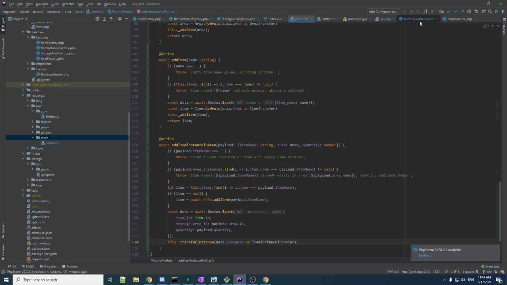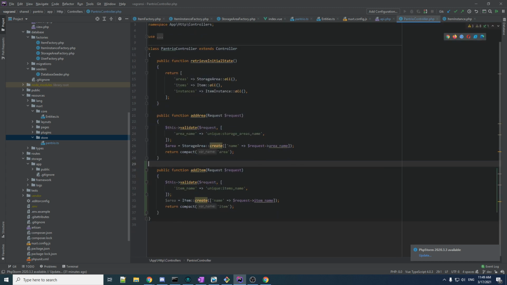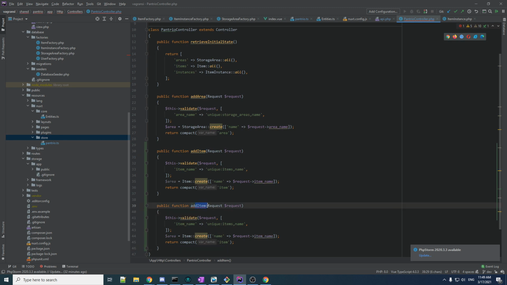So we have to go back to the back end, and we have to add another one in here. So let me do the copy paste special, and we got to go instance. Yes. All right. Instance. So validation is going to be a little bit more involved here with instances because we've got more going on. We got 3 parameters coming in.